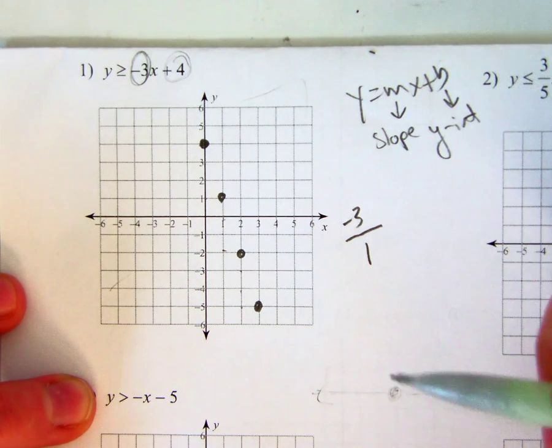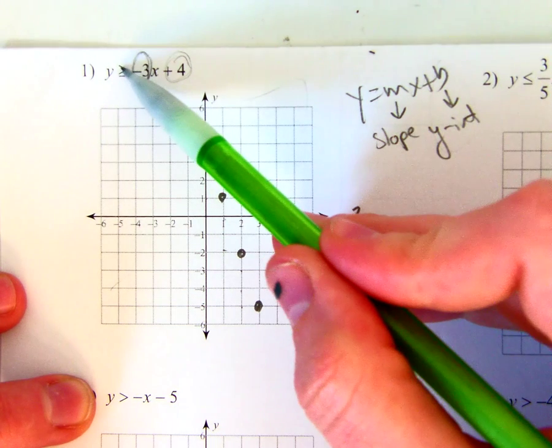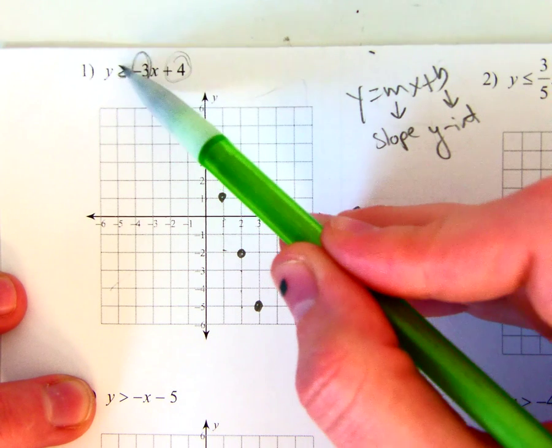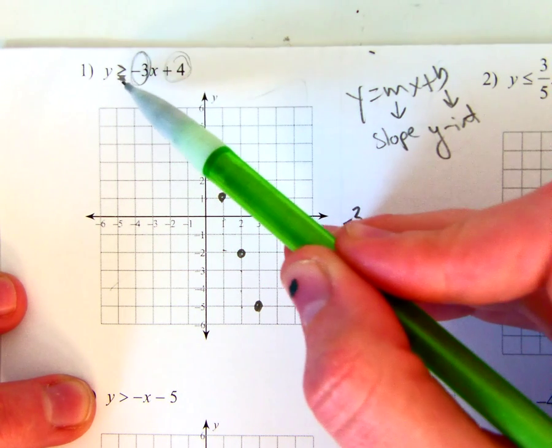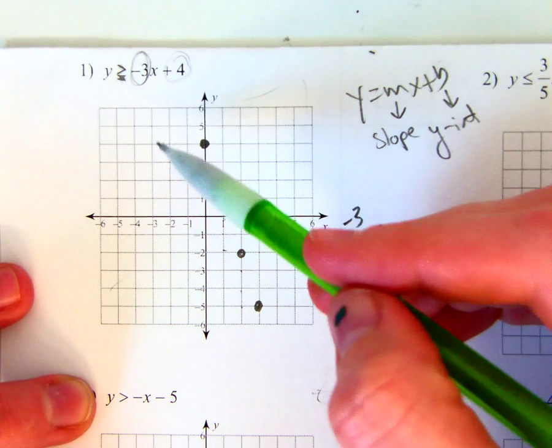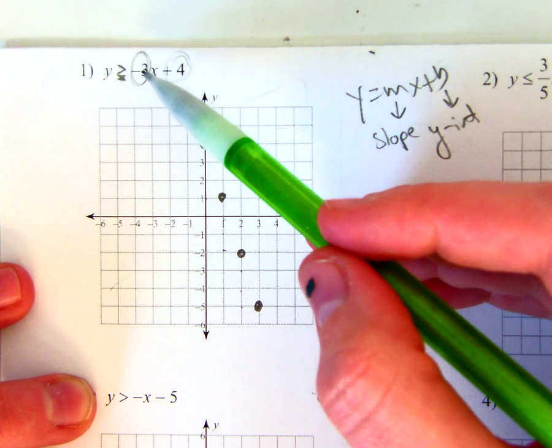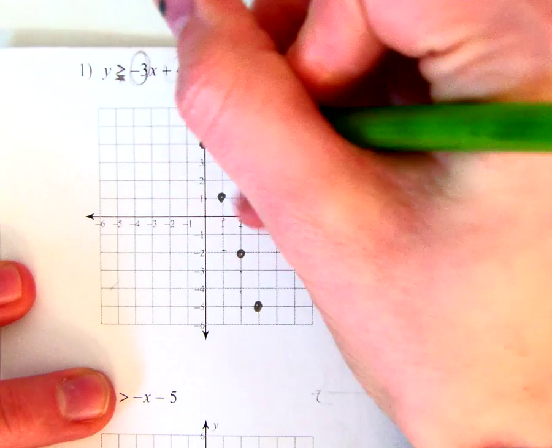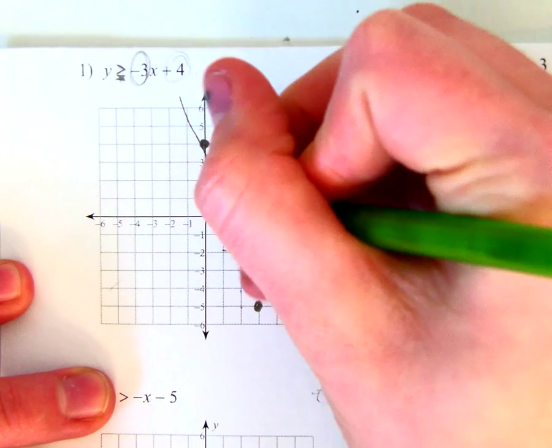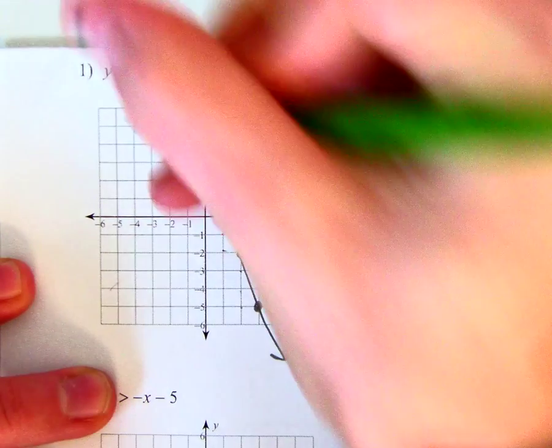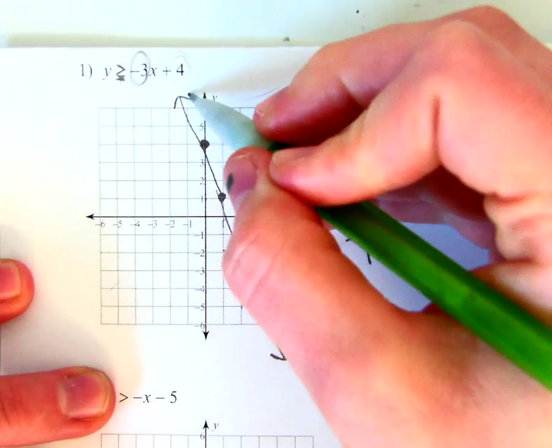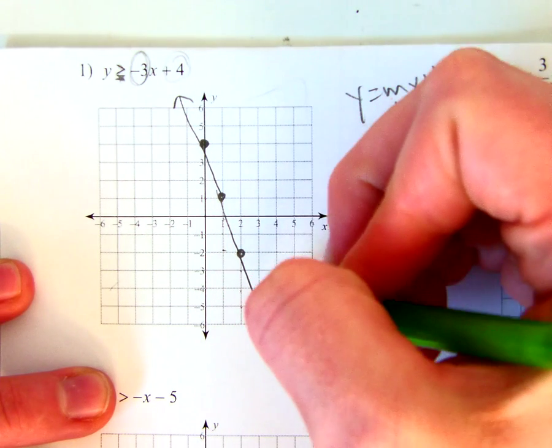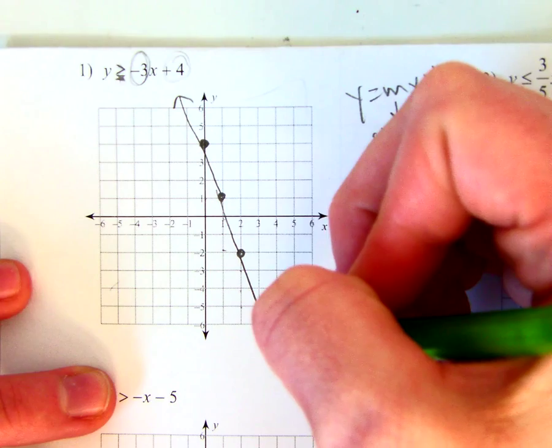Now comes the important part. I have to know if my line is going to be, in this case it's greater than, I have to denote if it's greater than or equal to, or just greater than. And as we talked about in class, we do this by either doing a solid or a dashed line. Because this is greater than or equal to, I'm going to have a solid line. So the solid line is kind of like having the filled in circle. We fill it in to show that anything on the line can be included. This is a solid line. All points on this line are parts of the solution.